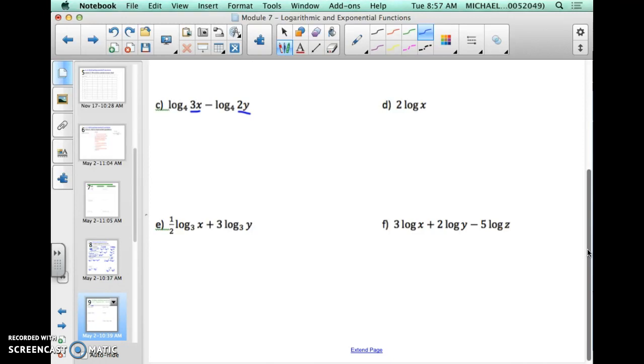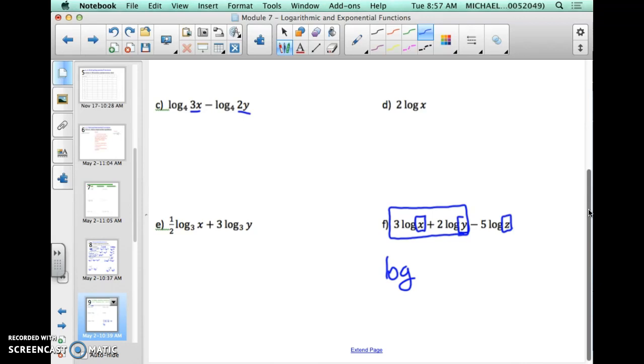Just consider that. If I'm going to do F, I want to show you that there's addition and subtraction going on here. Whenever that's the case, I'm going to do the addition first, and these 2 pieces of addition will become my numerator, and then it's going to subtract the output of z with my denominator. So this x and this y with its powers will become my numerator. Remember, the first step in condensing is to realize we only are going to have 1 log. We have 3 logs, which means we have 3 outputs, but it condenses down to 1 log.